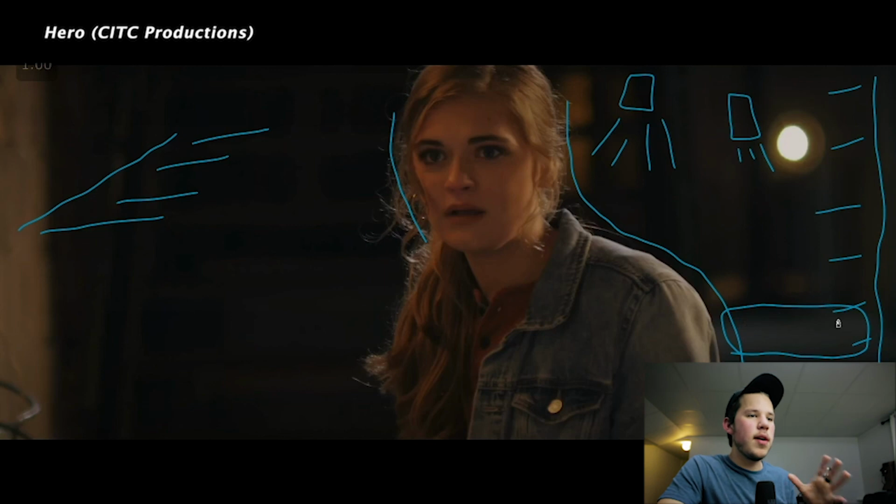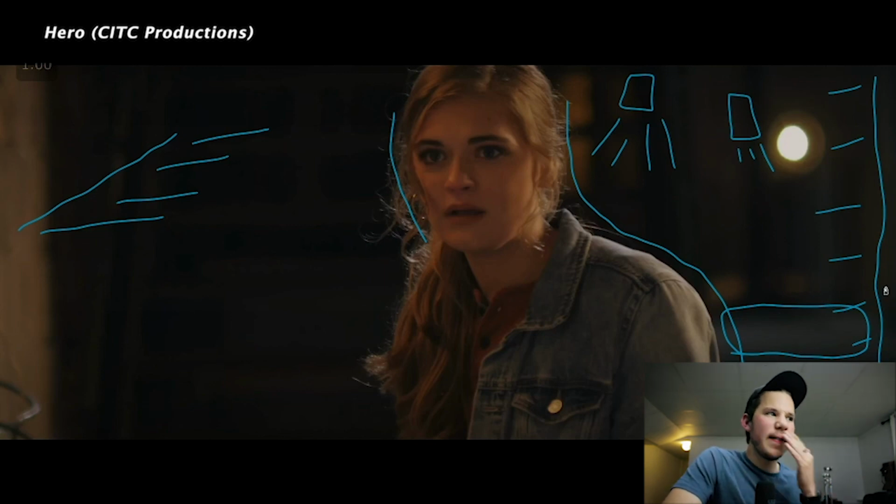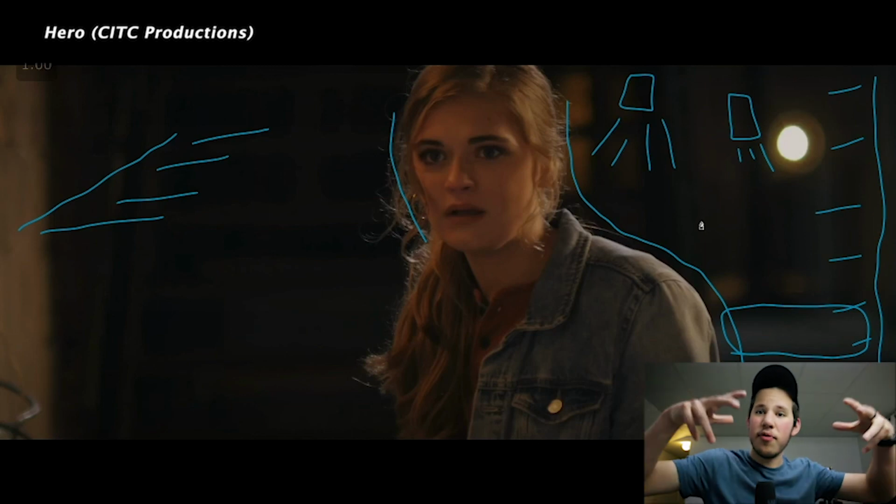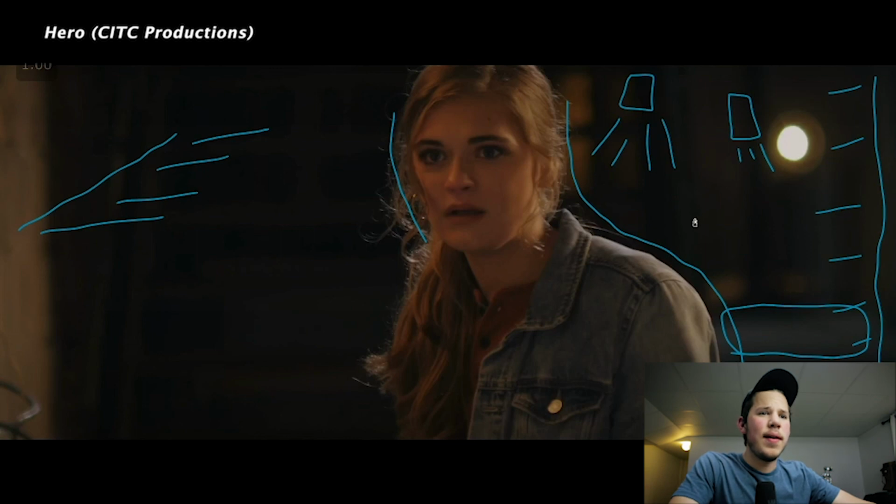So if we look at this as a whole, this is a very complicated lighting setup. However, each of these lights is motivated by the scenario. We're going to get into future videos how you decide what looks good for your project and what looks good for your scene. But all of this makes sense. None of this would surprise me because I know, oh, we're lighting something at night. We want it to look grungy. We want the color temperatures to vary. We want it to mostly come from above. That would feel natural. And it's going to feel a little bit darker and it's going to be harsher.